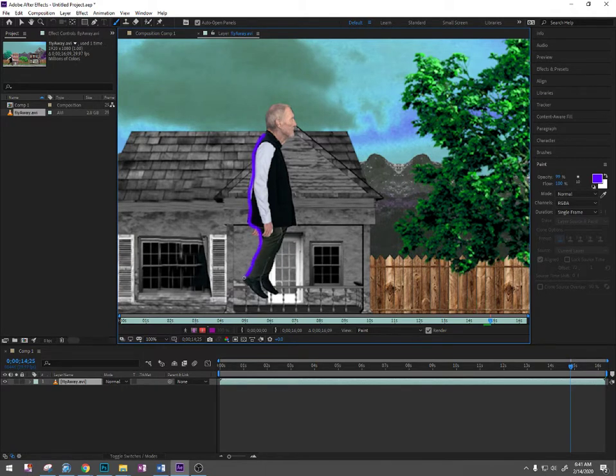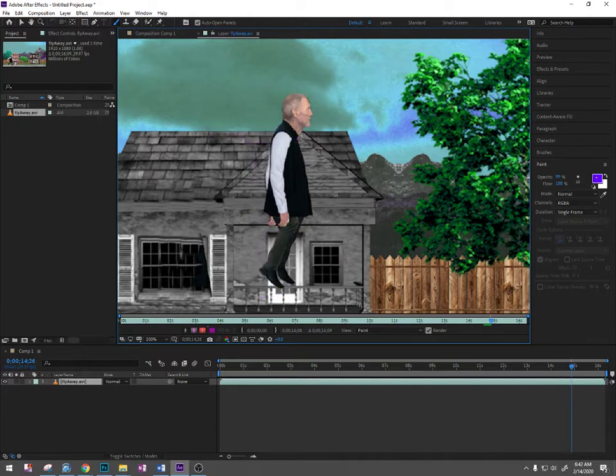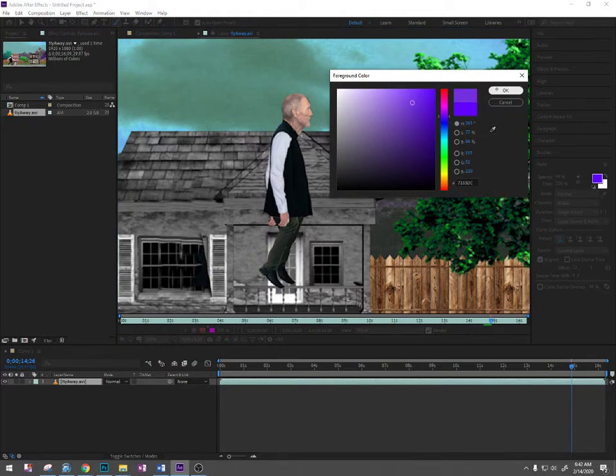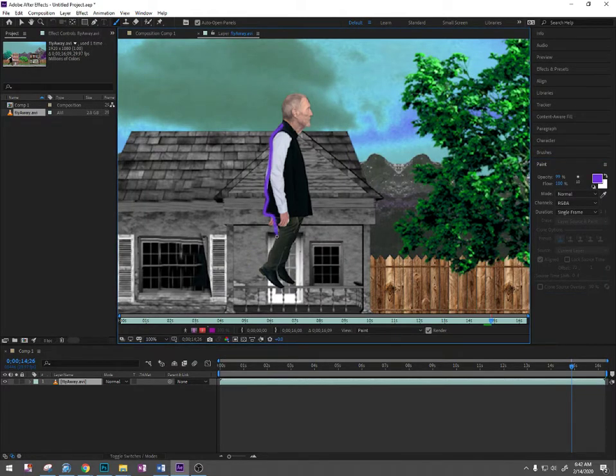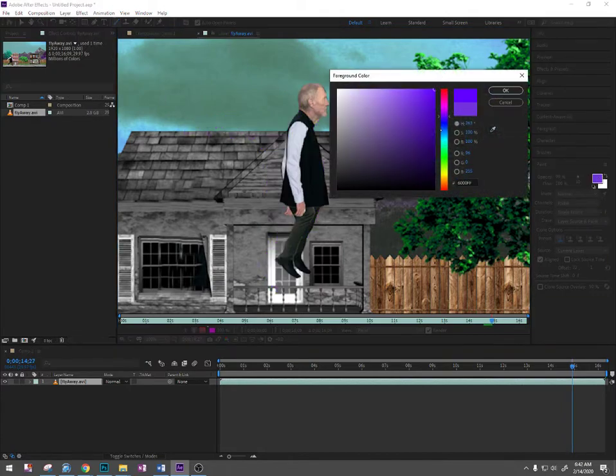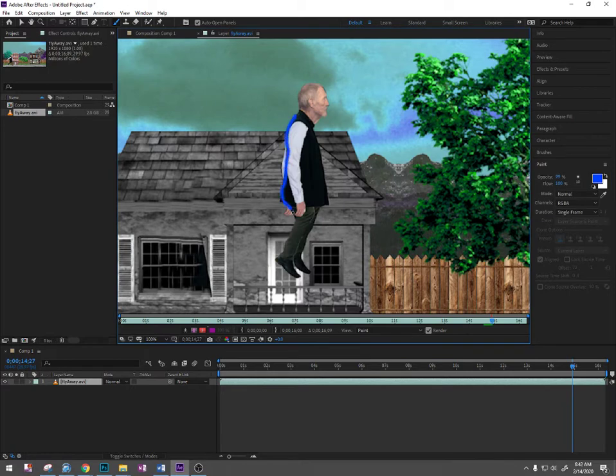All the way around. The purple's turning into an indigo blue. Here comes the wings starting to come out now. Page down. Now more of a purple. Really quick around the edges. And here comes the wings. Page down. Now he's got blue.